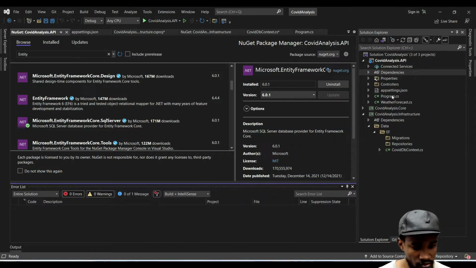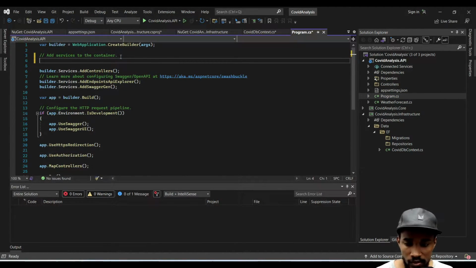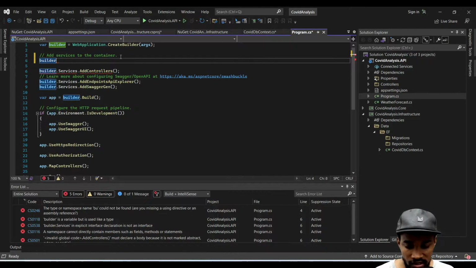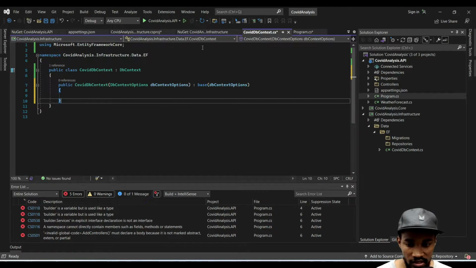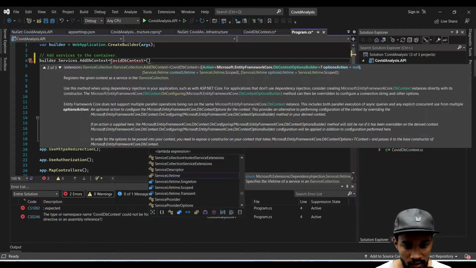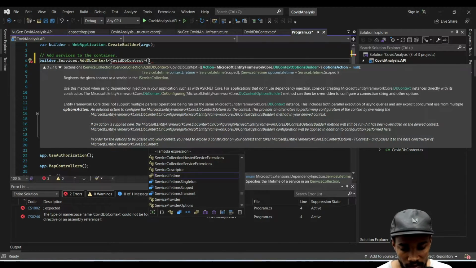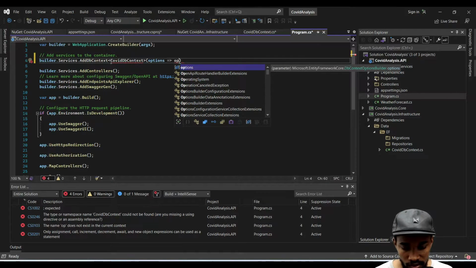The next thing is to go into our program file to register our DB context right here. So we can just say AddDbContext. You can see right there. Remember we have our DB context that we specified right here, which is COVID DB context. We copy that into our program file just to register it. And right there we can say options.